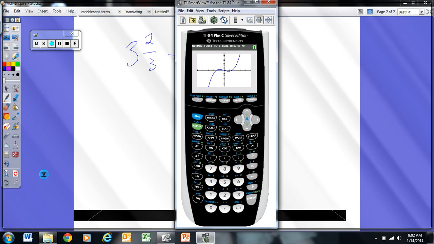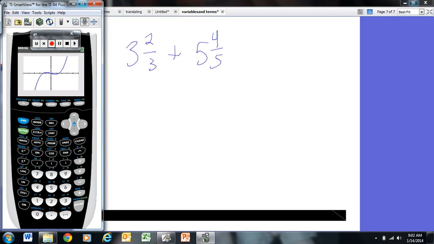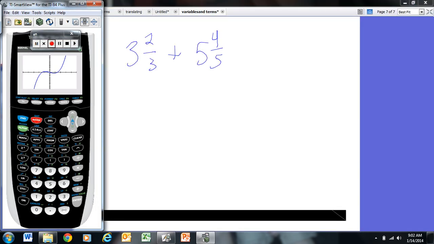and it's going to look like this. Oopsies. And remember, hopefully you have the one that's updated where you can say alpha y equals, but we got to get out of this screen, so I'm going to go second quit. I'm going to clear all of this so you don't have to look at it. If you can push alpha y equals, it gives you a nice fraction symbol. The problem is I have a number in front of my fraction, so I'm going to arrow over to the left and put my 3, and then I arrow over to the right and I put my 2, and then I arrow down and put my 3, and then I arrow over. So that's 3 2/3 plus.